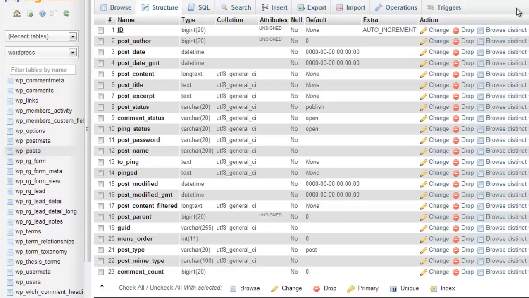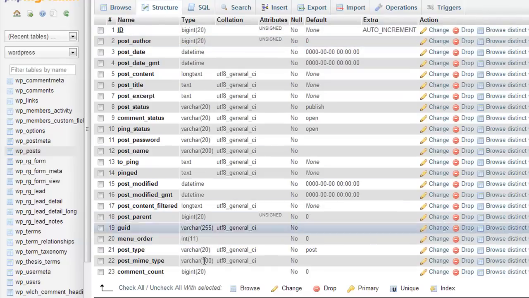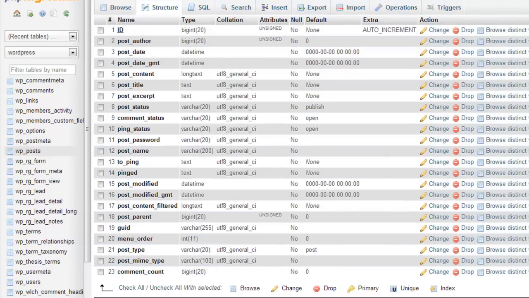Okay, so most people don't have a lot of confusion when it comes to the integer types. You understand that it's an integer that goes in an integer type. Maybe you'll see here this is Bigint and it has 20. So a lot of times that's what you're going to see. In fact, if you see all of these here, most of these are 20, 20, 20, 20. I guess we have an int 11 here. Now, I don't want you to get too wrapped up with the Bigint because, again, a lot of people think when they see that 20 that that's a limit. That's not actually a limit. It just essentially means that anything short of 20 is going to be left padded with zeros.